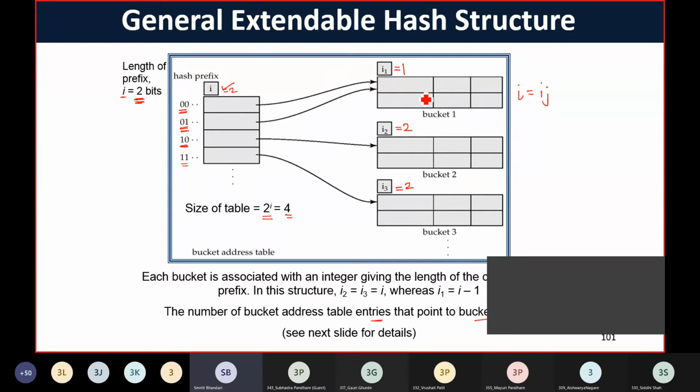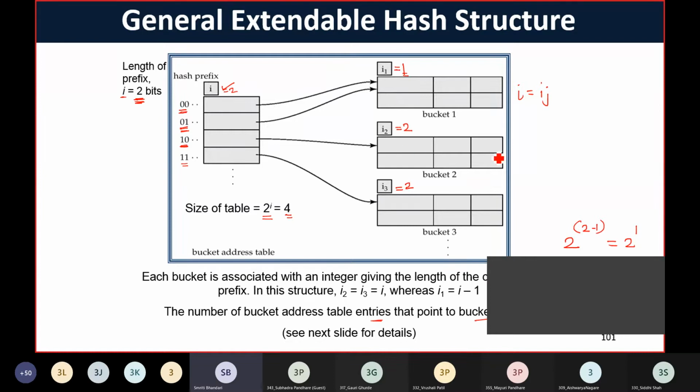For this jth bucket, I have the ij value that is 1. My i value is 2. So 2 to the power 2 minus 1 comes out to be 2 to the power 1, meaning 2. The number of bucket address table entries that point to this bucket is 2. So 2 entries are pointing to this bucket.